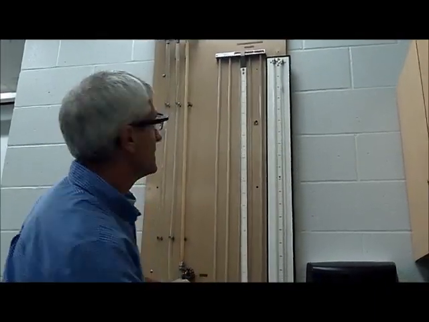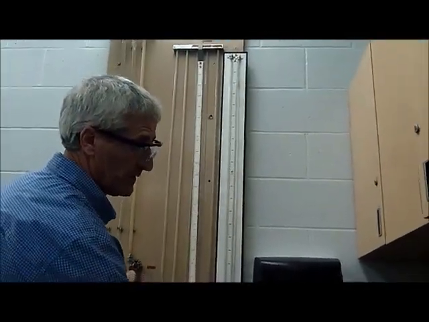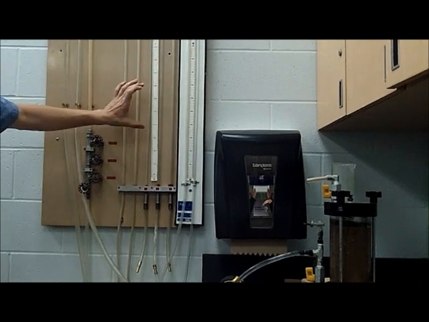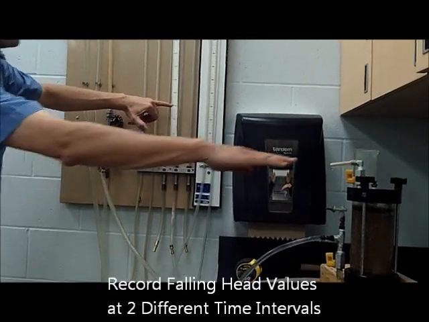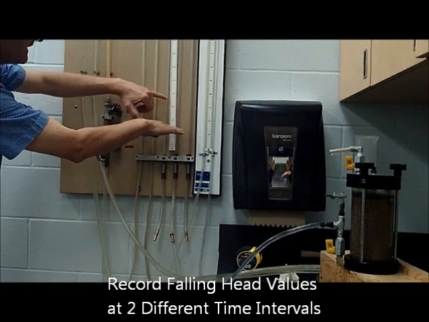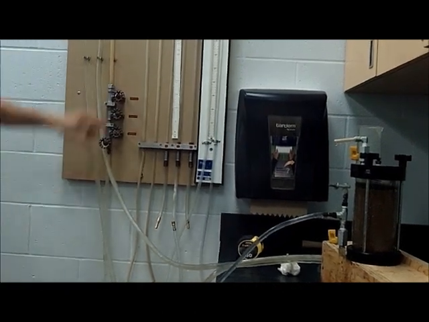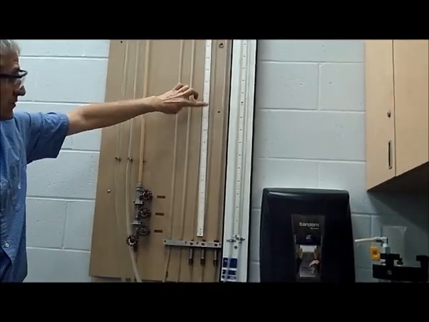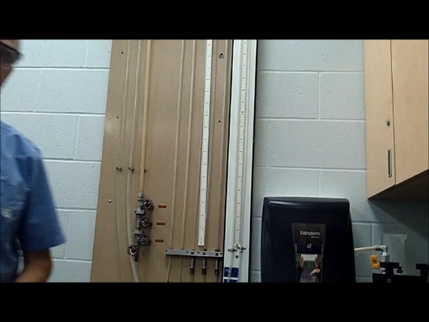And the test procedure requires a stopwatch because once we open flow conditions, the falling head test is going to allow us to record time there and time here. So we're going to measure the drop in between two specific times. As you notice, when we're reaching the level of zero difference head, the amount of water flow slows down until eventually they become level. But by recording two different falling head values corresponding to a particular time difference, time one and time two, you'll be able to complete the calculations of hydraulic conductivity under falling head test conditions.